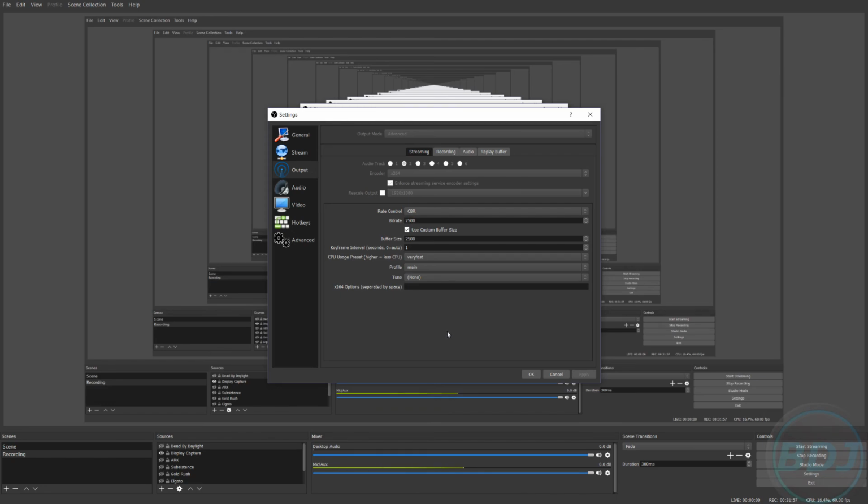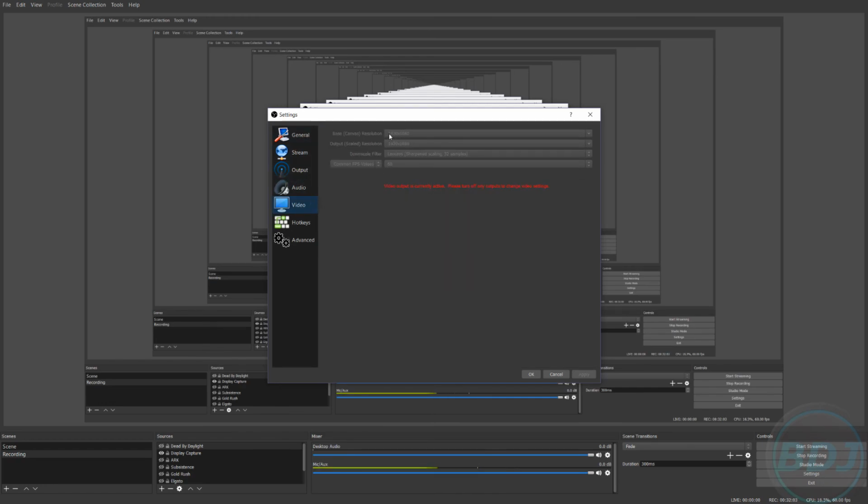Now, if you do have dual monitors, triple monitors, quadruple monitors, whatever awesome setup you might have, you go back to video, and right here where you have the base canvas, if you have more than one hooked up to your tower, you'll see every one of those monitors. So you have to make sure every one of those monitors is set right. It will automatically pick up what type of monitor. So if you have a 4K monitor on one but only 1080 on the other, it'll show you that. But you still set the same.